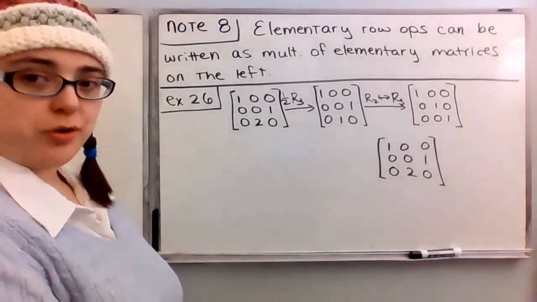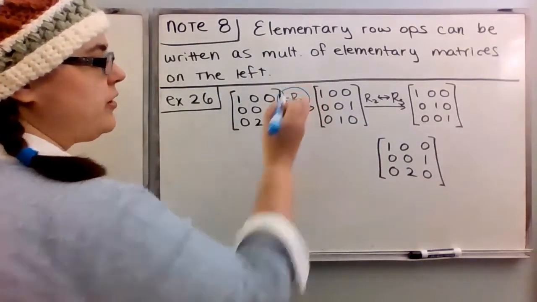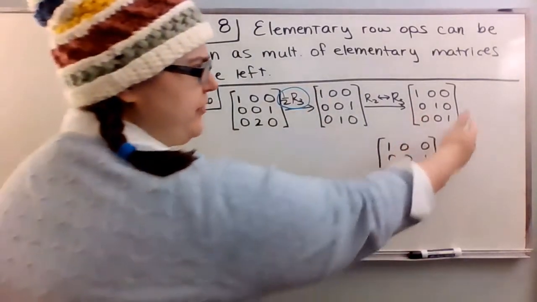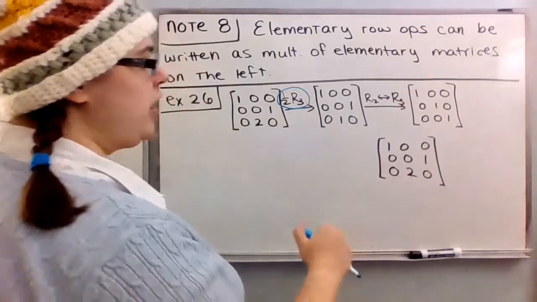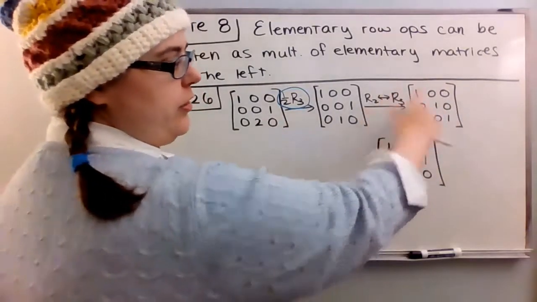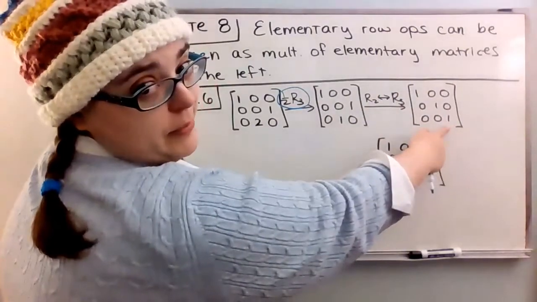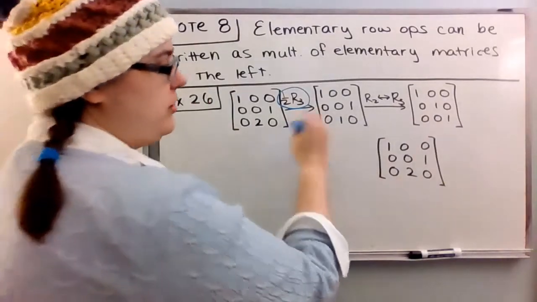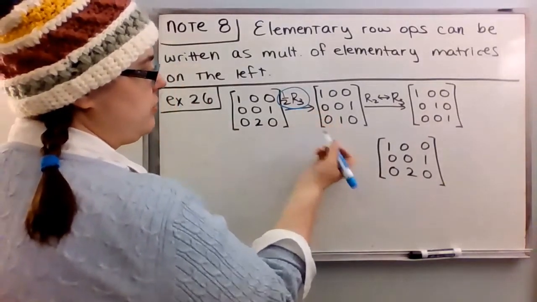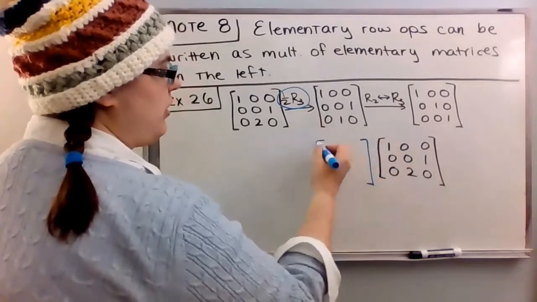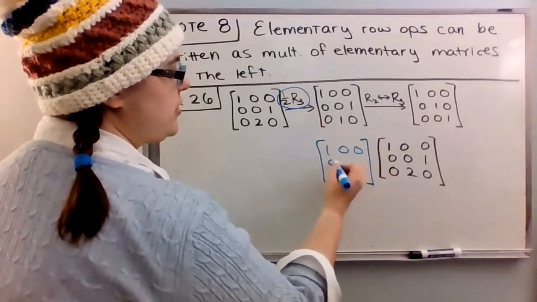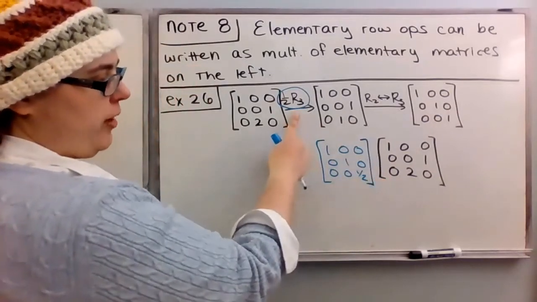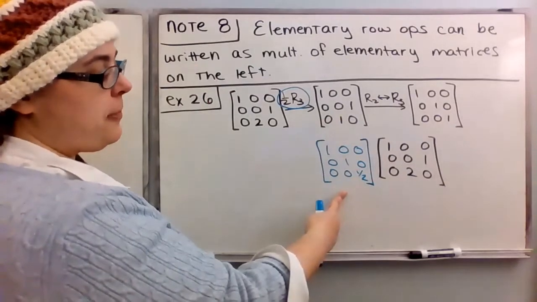Next, I'm going to look at that first row operation that was performed, this 1/2 row 3. I'm going to think, if I have the identity matrix, which I have here so I can visualize it easily, if I were to do half of row 3, the first 2 rows would be the same, and this would become a half. So the elementary matrix corresponding to this row operation is going to be, well, let me just write it here: 1, 0, 0, 0, 1, 0, 0, 0, a half. So this row operation corresponds to this matrix.